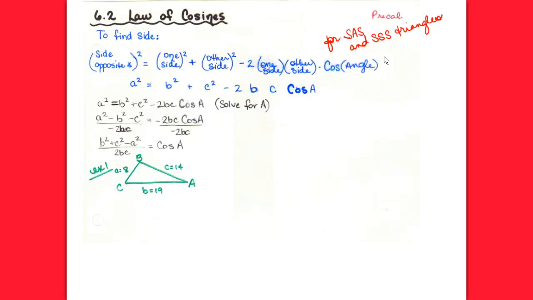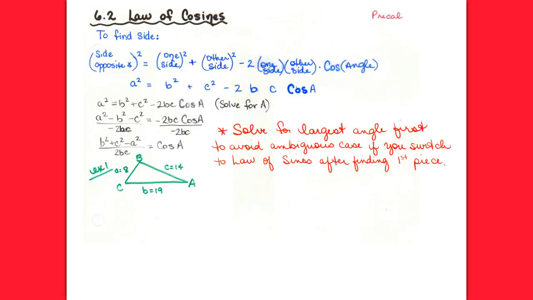And so what a lot of people like to do is find one missing piece with the law of cosines, and then once you've got that, you could switch back to law of sines, right? The only thing that we don't like about law of sines is that ambiguous case, right? That thing that sometimes we get 0 answers and sometimes we get 1 and sometimes we get 2. There is no ambiguous case with law of cosines because that's only with a side-side-angle triangle, right? This is not side-side-angle, this is side-side-side.